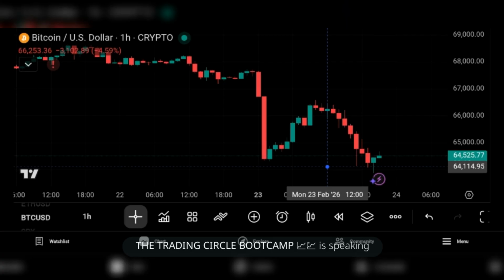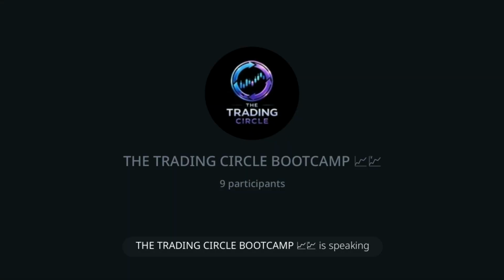Okay? It's called the open. Now, why is it called the open? It's called the open because it was at that point that the candle started. Immediately at that point, that was when the candle started, the 1 hour candle. So, hence, the other line at the top is called a close.